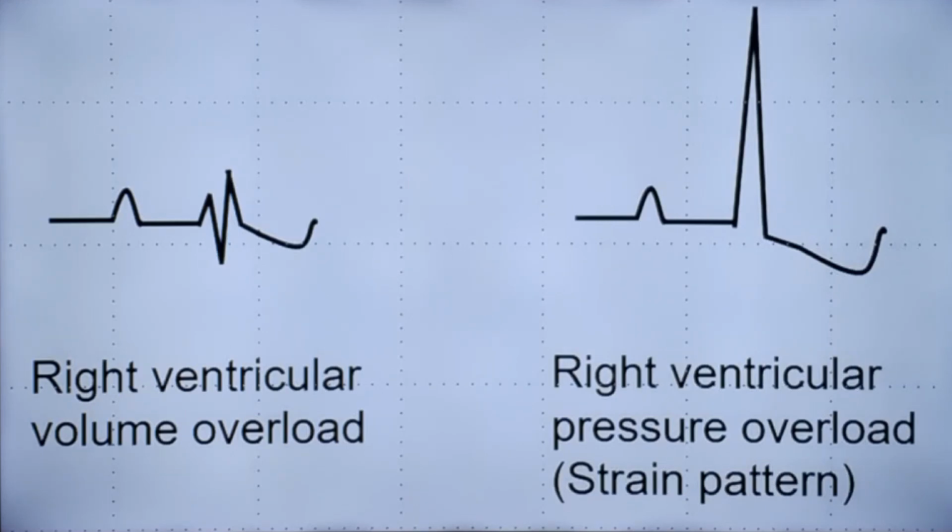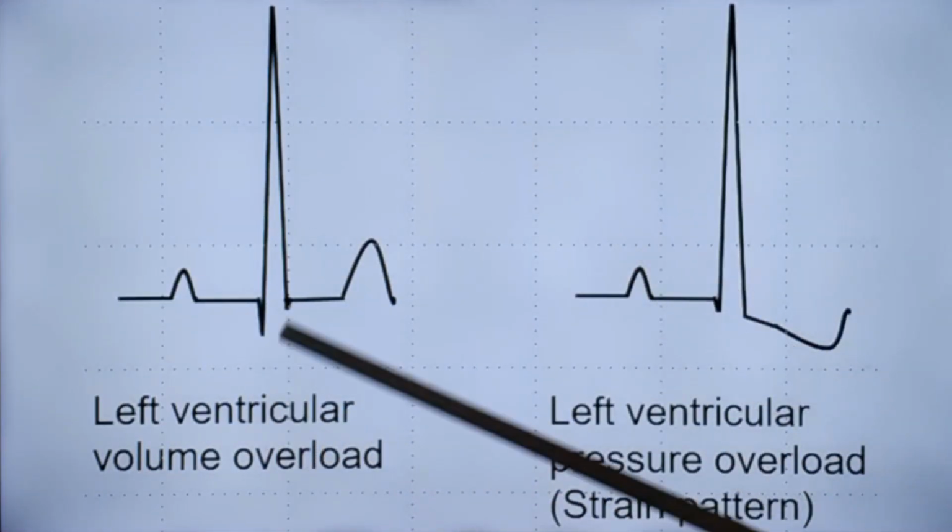Another type of right ventricular hypertrophy pattern could be in conditions like emphysema, where a small R and deep S pattern will be seen throughout the chest leads, and there could be deep S in lead 1 as well. That is a situation where this typical pattern may not be seen. In emphysema, because the heart is shifted downwards, even in the presence of right ventricular hypertrophy, this typical pattern may not be seen.